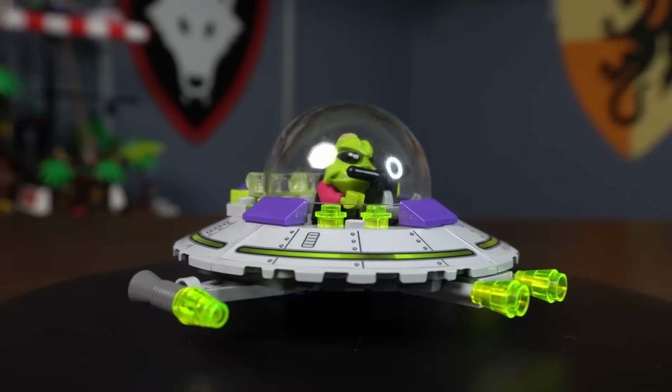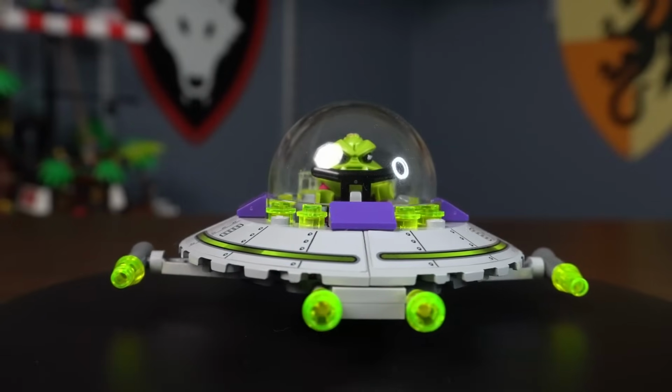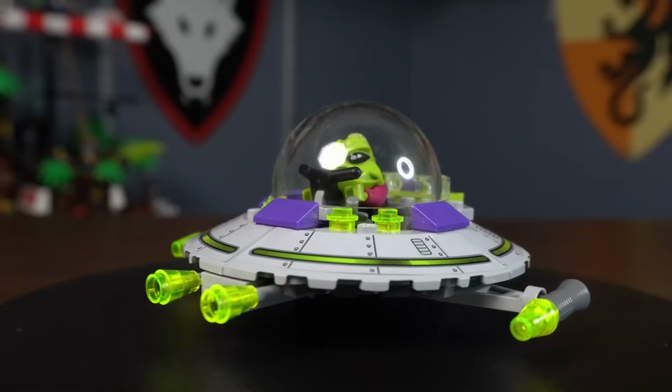It also comes with a UFO in the same style as the previous ones. It has a bunch of laser cannons and a small cockpit for the alien trooper.